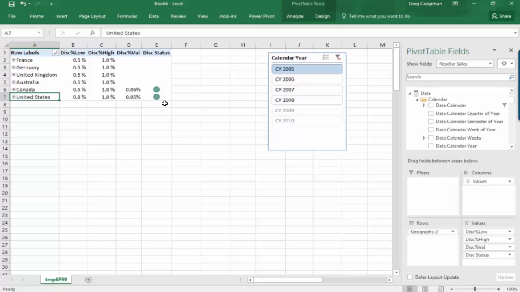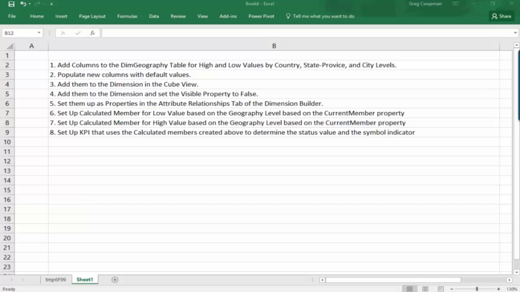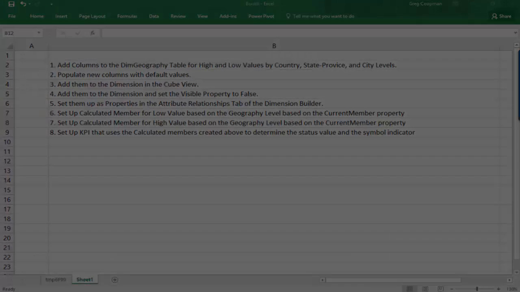Let's move on, and I'm going to describe how I did this in the cube so you can do the same thing. Now we're going to come to the technical part of where we actually set this up in the cube and in the relational database. We are using AdventureWorks DW 2012, and I have made modifications to it in order to demonstrate and create this technique. What you saw previously is already created, so I'm going to go through the steps and show you what code I used.